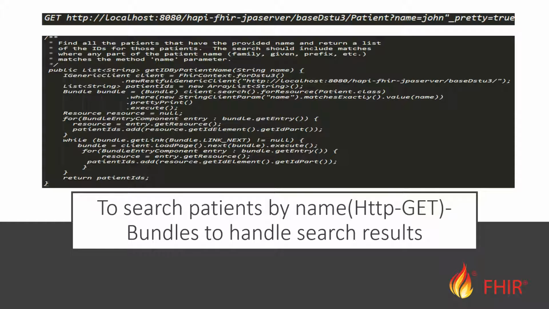It is basically the concept of paging, where you have a bunch of pages that is returned, then you have a link to the next bunch of pages that you want to retrieve, and a bundle is typically a container of pages per se. That's when the bundle capabilities are typically used, and the standard defines bundles as a mechanism to handle a group of resources.